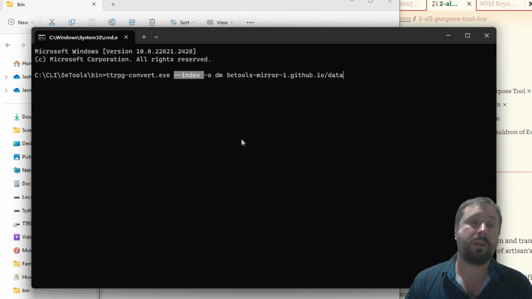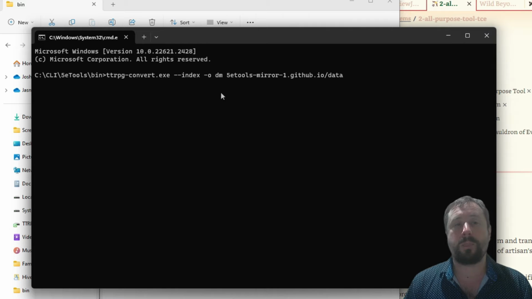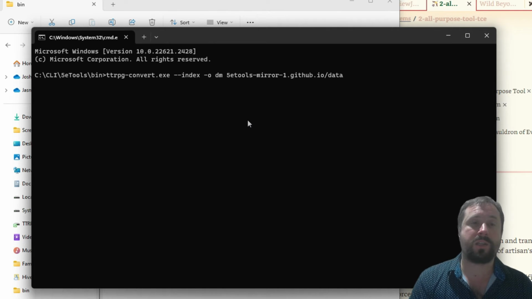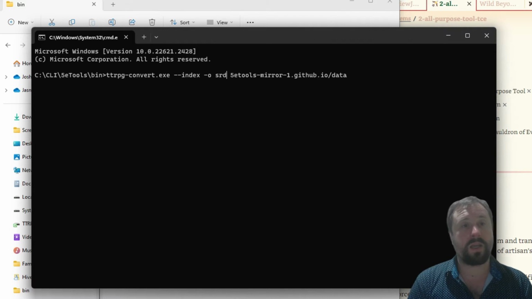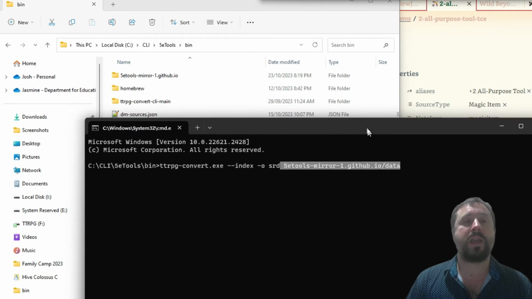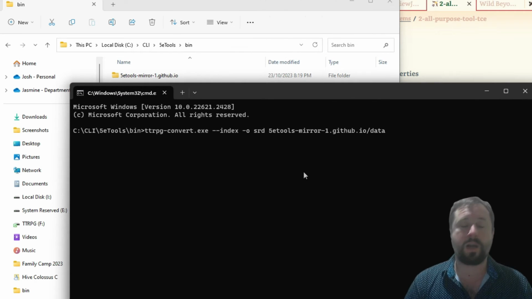It's a trigger. The -o is saying output the results of this process into a folder called DM. You can actually change this. Just for an example, I'm going to call it SRD. Why not? The last bit is where we're getting the data. This is where everybody goes wrong. The people who have downloaded this and not followed the process correctly, this is where they go wrong.